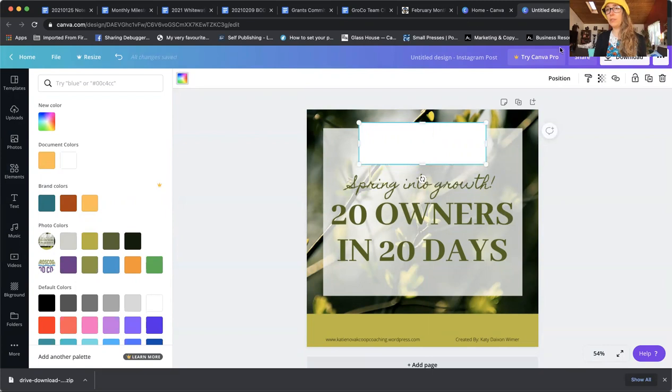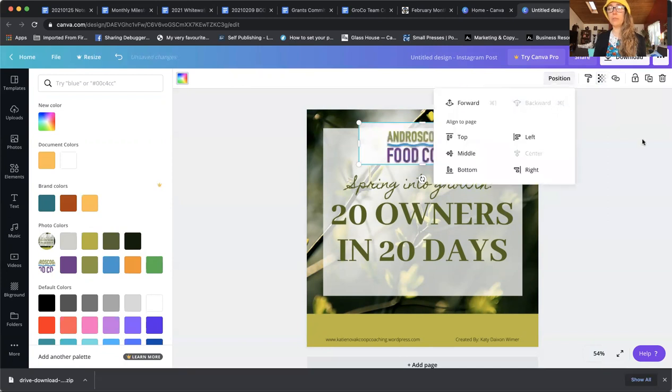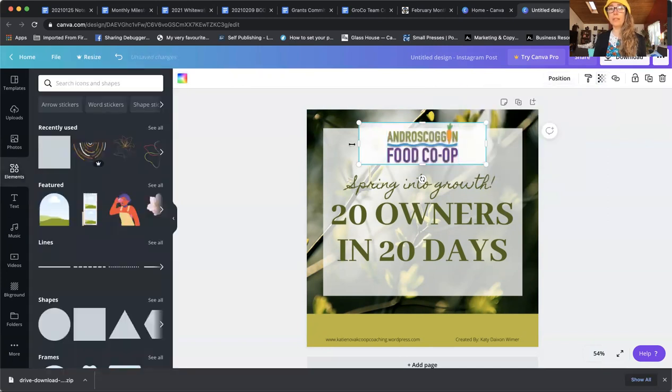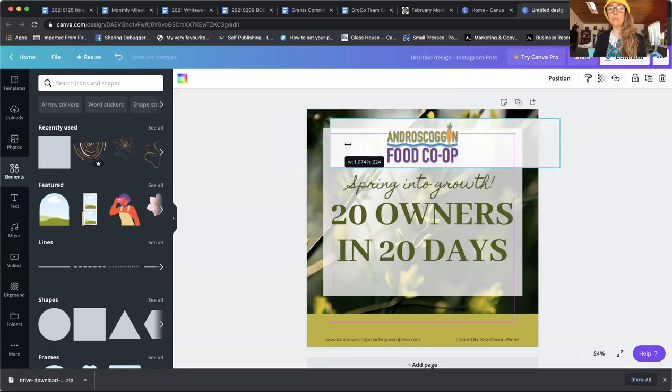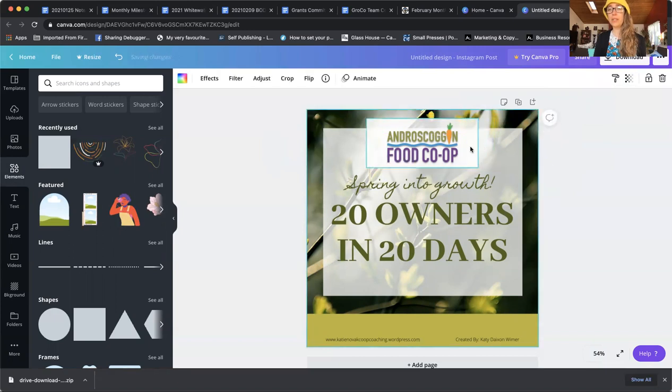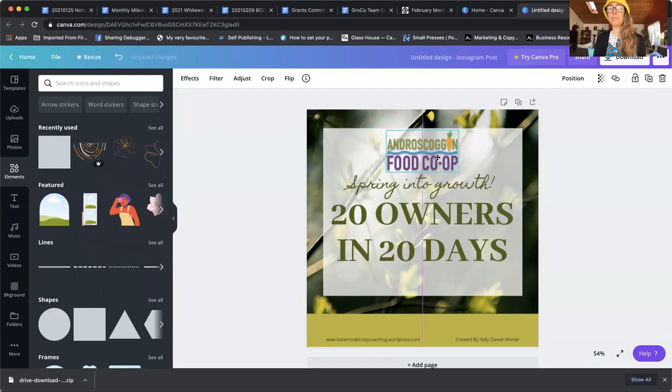Right here is the opacity, or the transparency, of the square. We can bring that opacity down or up to make it work with the graphic in the background. And we want to position it backwards so it goes behind the logo. Let's say we want to stretch this all the way across. We can see what that looks like. However you want to do it so that you like it. I kind of like this a little lower like that.